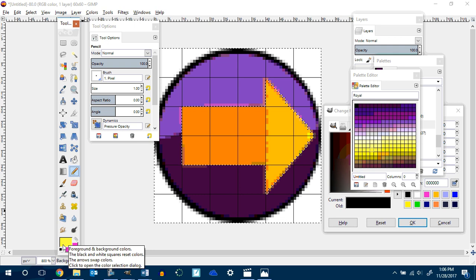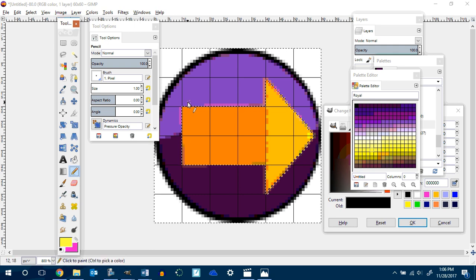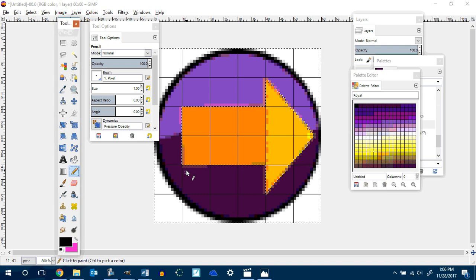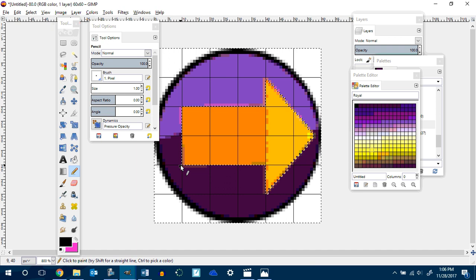Anybody think, what color should the outline be? Probably black, okay? So I'm going to go down here and get black, okay? And now I can just start blackening out the outside of this, and I like to use my Shift key. So all I do is hold an arrow, and boom, boom. Okay, see what I'm doing?